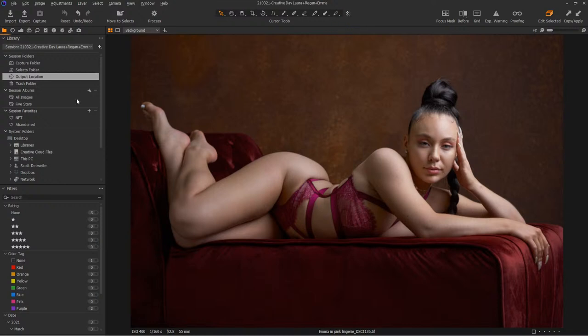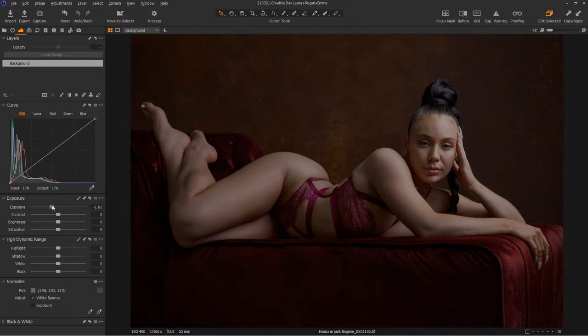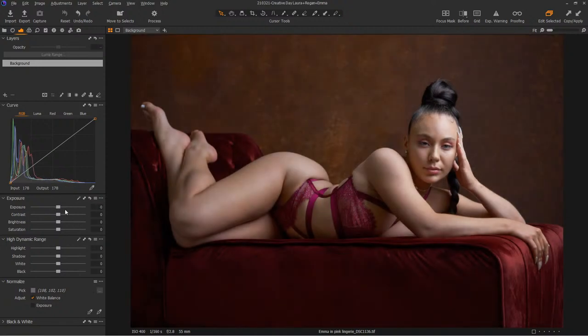And we can go back and look at our exposure, but we can't really play with this. This doesn't work the same way anymore. It kind of makes things muddy. Don't play with this. You've already made your decisions with this before you went to Photoshop. Contrast, maybe a little contrast. Now, I'm not afraid to go this way with contrast, by the way. Sometimes contrast in the negative way is more interesting to me, especially for boudoir images. It kind of adds a softness to it. But I'm not going to make a decision until I wiggle a little bit and decide which way I like.